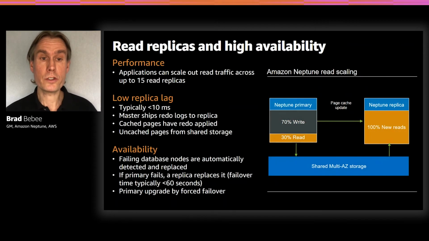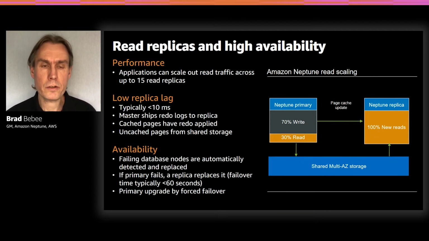The other role of the storage service is for replicas and high availability. So each Neptune cluster has one instance that's in the role of a primary writer and up to 15 instances that are in the role of read replicas. When you make a write to the primary writer, that write, once committed, is acknowledged by 4 of 6 different nodes in the storage layer and then is immediately available on the write master. At that point, the commit point in the storage layer rolls forward, and the read replicas can then read off of the new commit point.